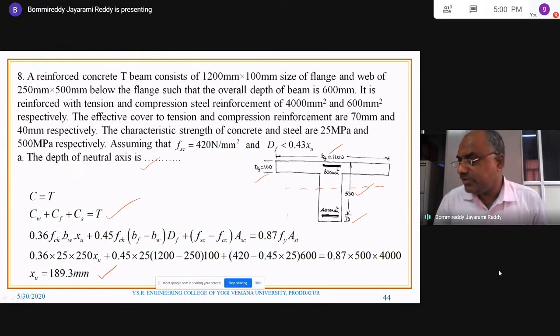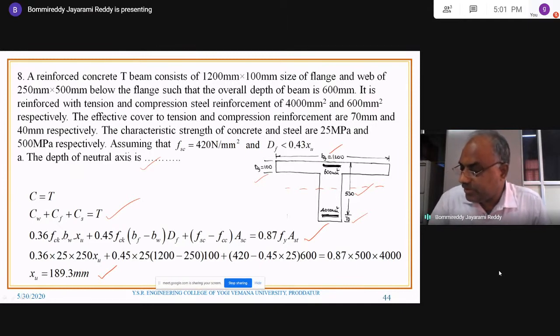This may be the question sometimes. The question framed may be big along with the sketch, but the solution is simple by equating total compressive resistance to the tensile resistance. And here the important thing is writing each and every individual term. Once you know the individual terms, then substitution will give you the exact value.